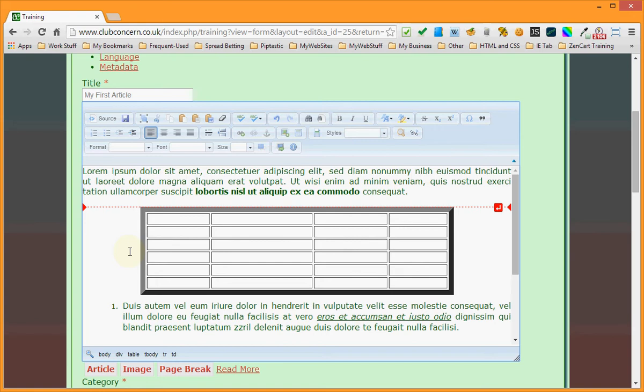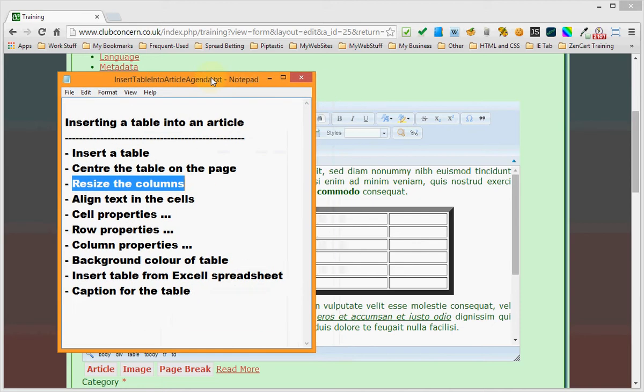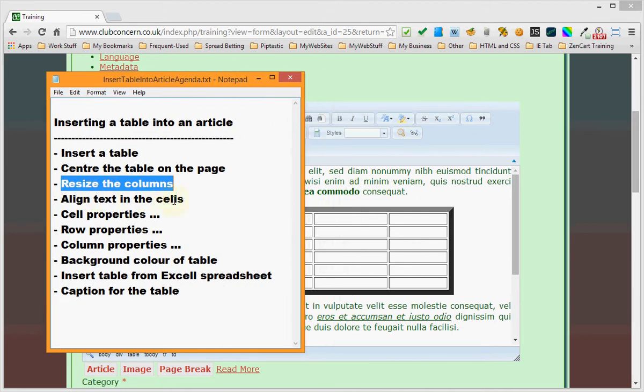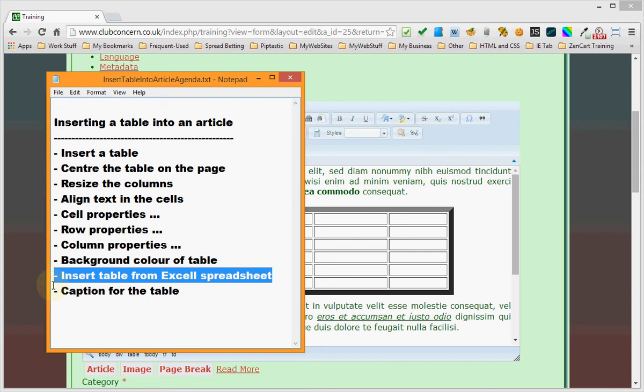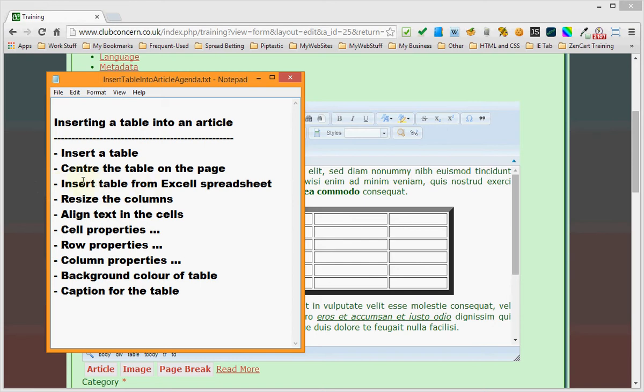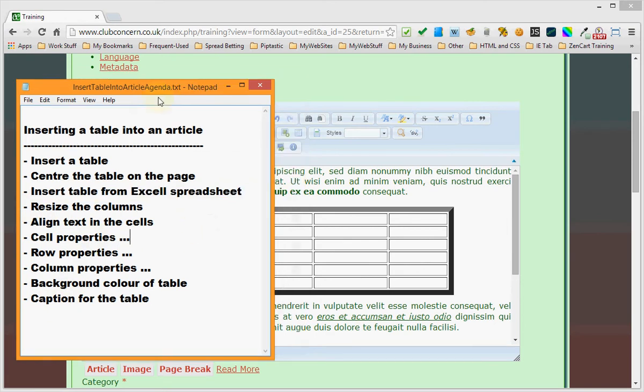Now, I was going to talk about aligning text in the cells, but I'll do that later. What I will do is I will insert a table from an Excel spreadsheet first, just to show you how that is done. And then that would be populated with text already, and then we can do all the rest of this after that.